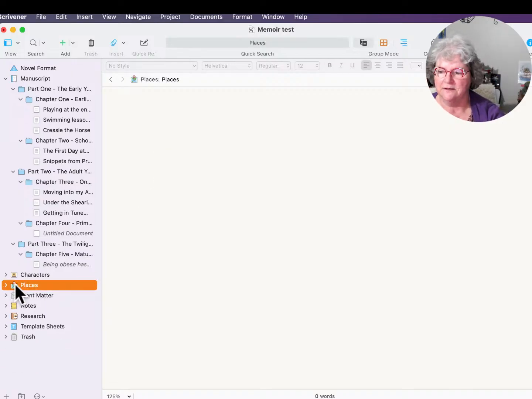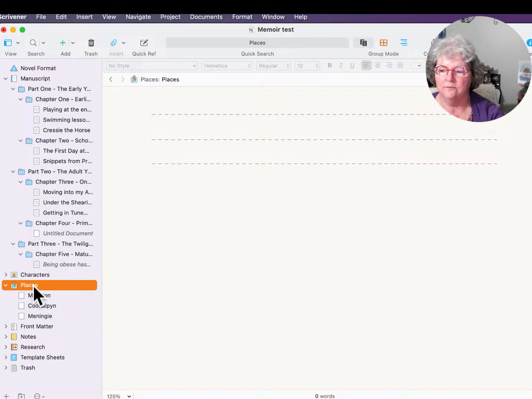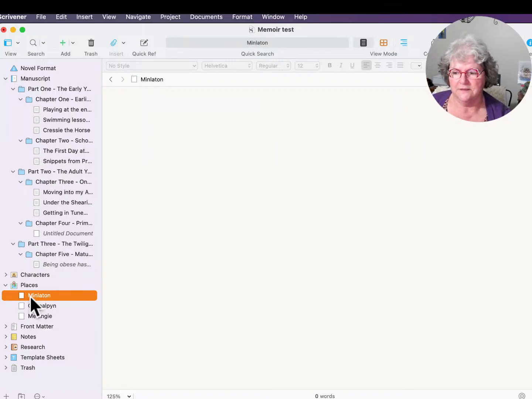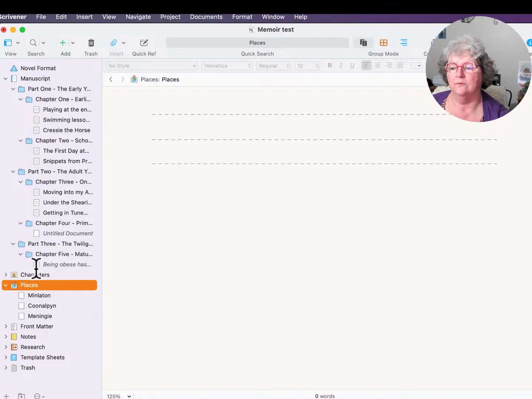So here we've got it down here, and I thought, well, it would be nice to add some photos, but then I thought, well, I haven't actually prepared that yet. So it's probably not a good idea to just go wandering through my photos as a public thing. I'll get a folder together of the photos that I'd like to consider for a memoir, or at least just to put some photos in these places of the times where I lived at Middleton, I lived at Carnarvon, and I lived at Menangi.